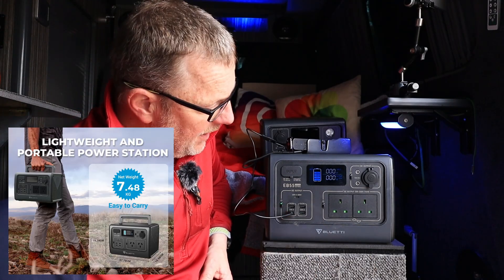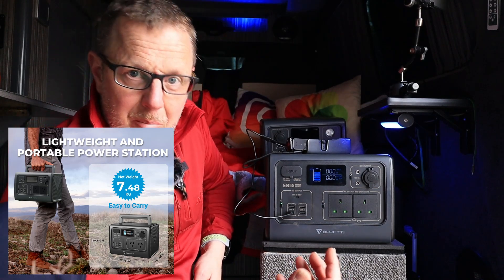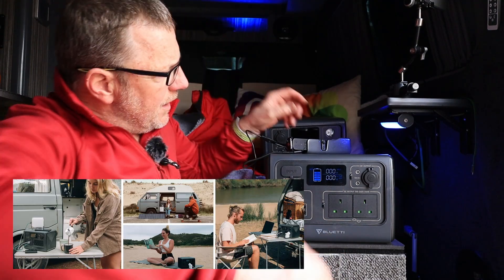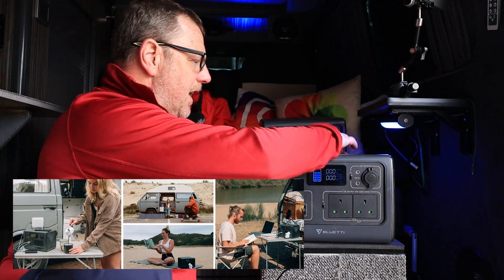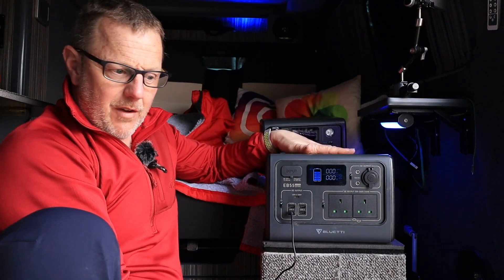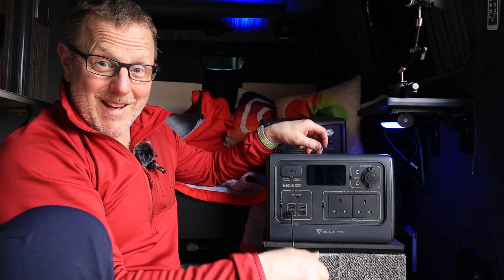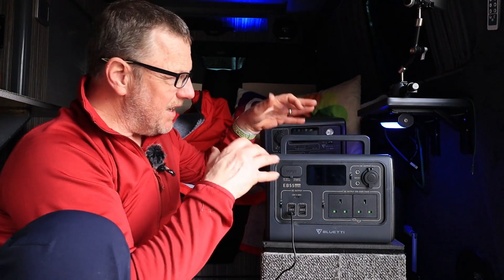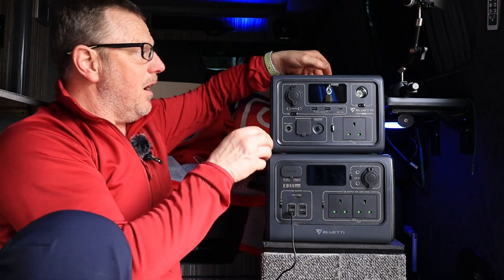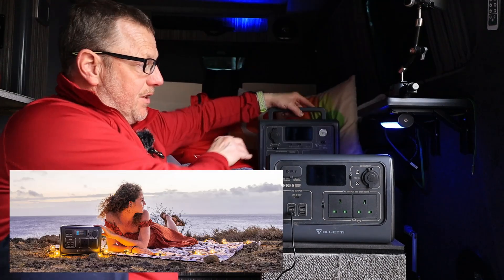It's a really good machine. The beauty with it being 700 watts is it will charge an awful lot of items, and it will also run some of the bigger items, like maybe some curling tongs or a small hairdryer. It definitely runs my laptop - I use these for my laptop in the van all the time when I'm doing my editing and processing of videos. Also on the top, you've got this fold-up handle. The handle folds completely flat on the top, which is great for putting things on top of it in your van. I can put this one on top of the other, taking up only one footprint - it makes it a lot easier for smaller spaces.